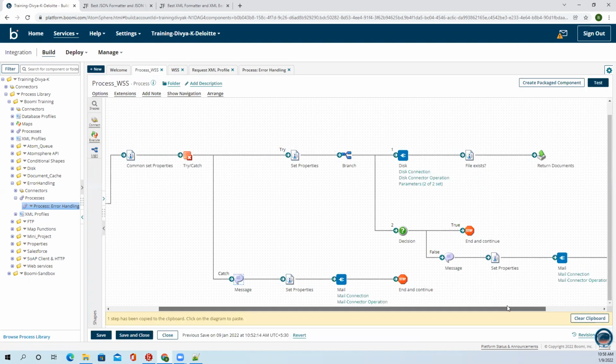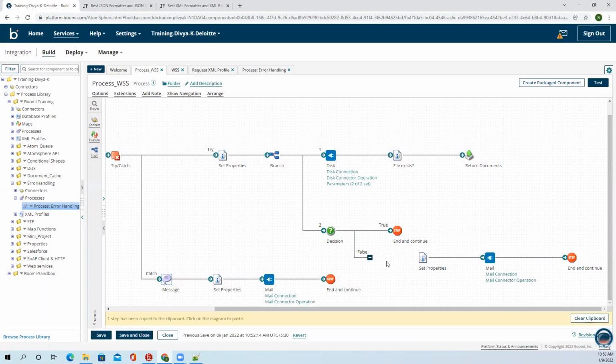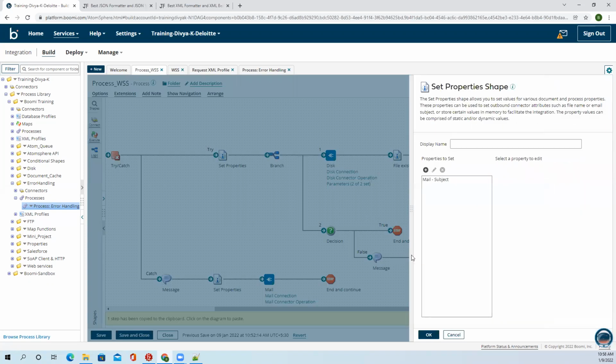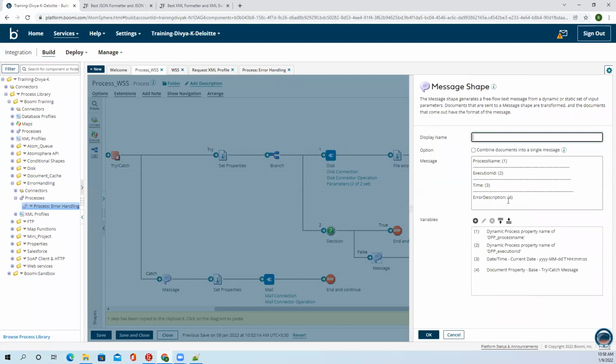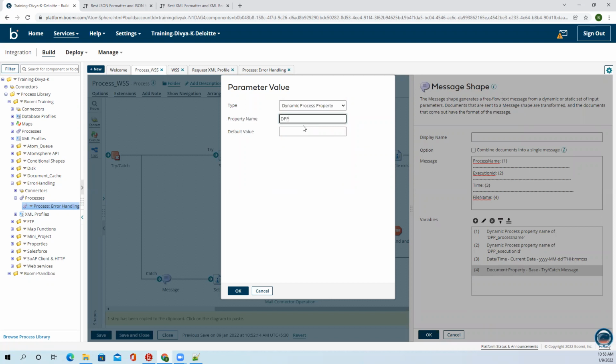Copy the same message over here also. But here this is not error message. This is file name. dpp underscore file name.